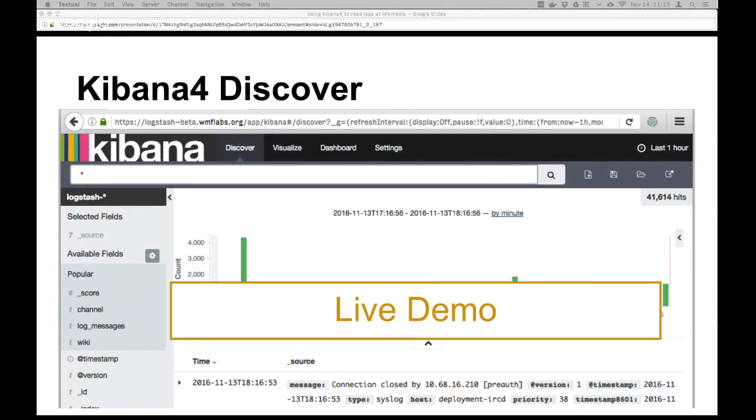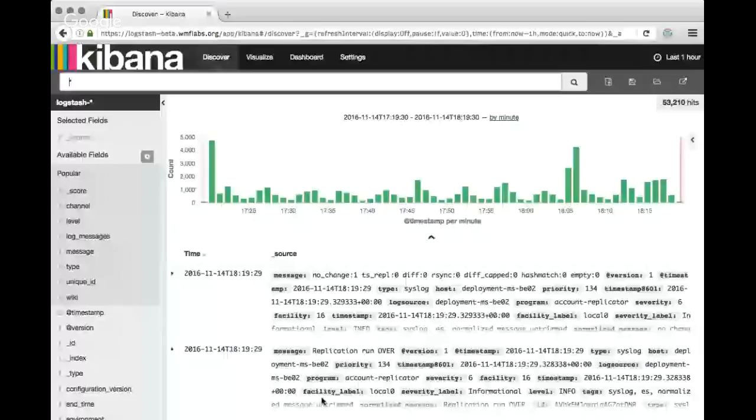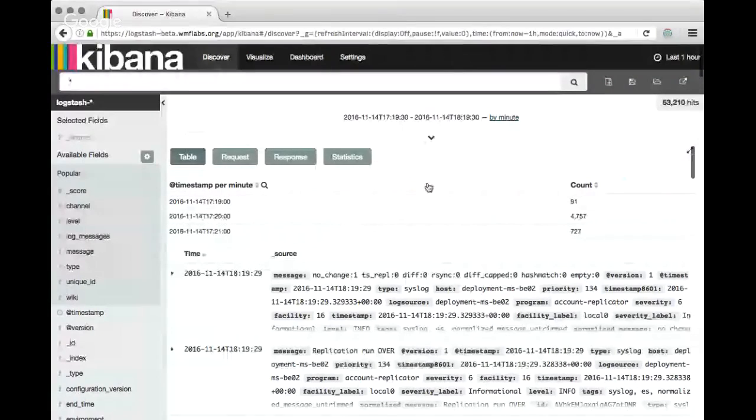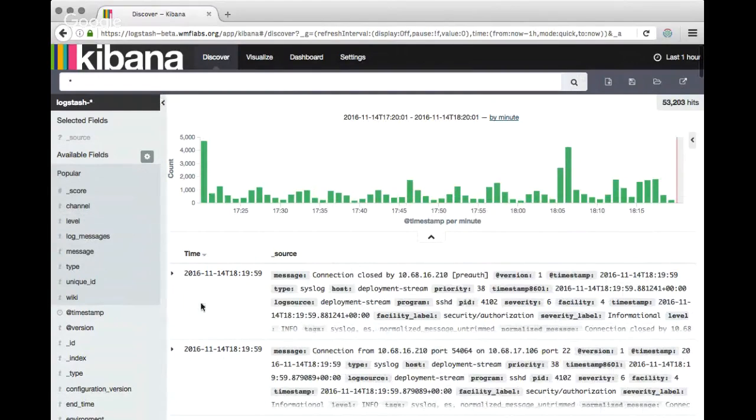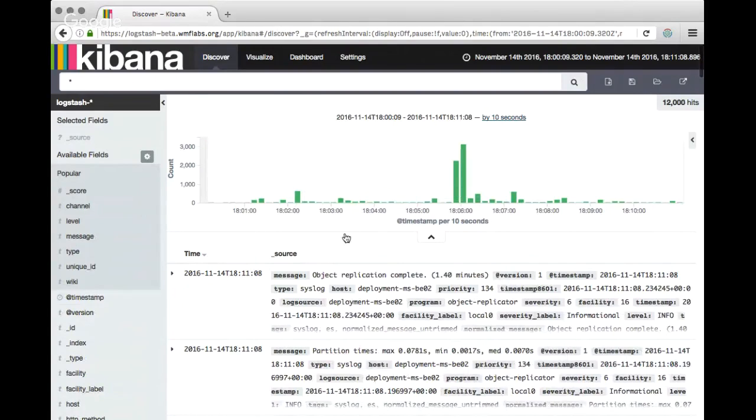This one I had a hard time figuring out how to do slides for, so I'm going to try the infamous live demo. We'll see what happens here. I'm going to change the window that I'm pointing to. This one. All right. So here's the discover screen live, and this is looking at our beta cluster Logstash version. You can see the timeline here, the click and drag to highlight. We can zoom in on what was happening a couple minutes ago. And hey, there we go. See more detailed resolution about what events were going on.